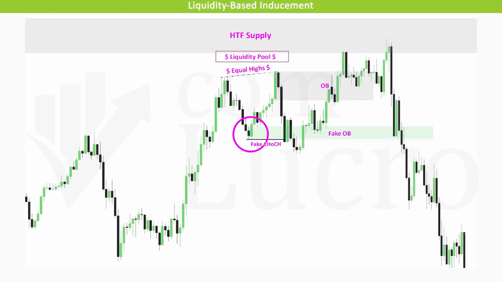The lesson here is simple. If price creates a very clean micro setup immediately before reaching a major point of interest, there is a strong chance that setup is acting as inducement. Instead of entering on the inducement itself, wait for price to reach the real point of interest behind it. That is where the highest probability A+ trading opportunities are often found.